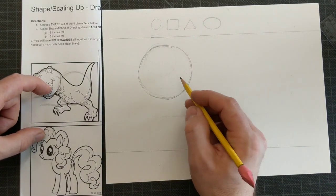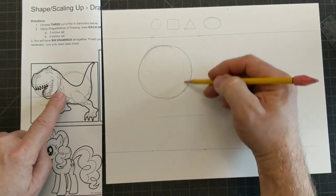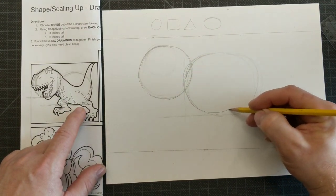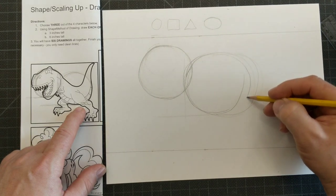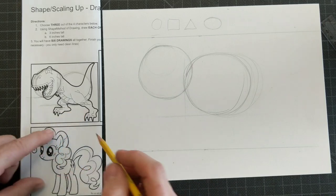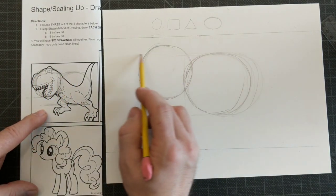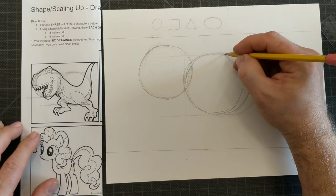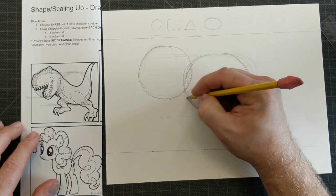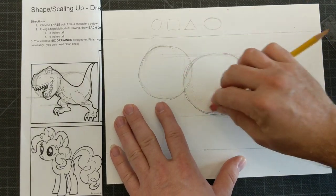I'm going to take my oval. I'm going to also look right here where it starts. It overlaps my other oval a little bit. So don't draw your oval here too long. Not too short. You want to get that just right. Look at where the top of my oval is here compared to the top of the circle I drew before. Pretty close in size. His head is almost the same size as his body. Again, I can go back and erase the lines that I don't need.